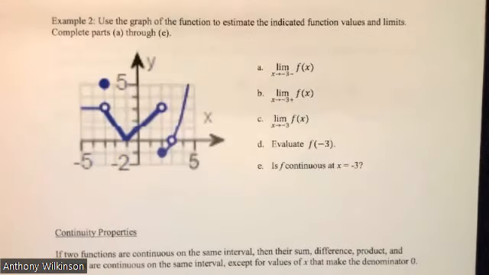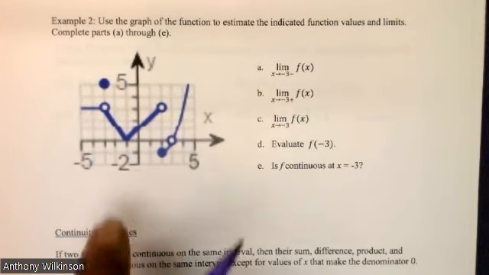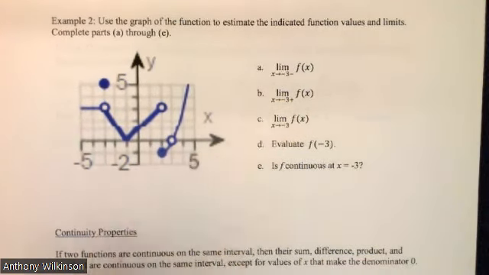Okay, on the next page is another example. Let's say I want to use a graph of the function to estimate the indicated function value limits. So here, completing parts A, B, C, D, and E, we've got the graph here. And I want to find the limit as x approaches -3 from the left.